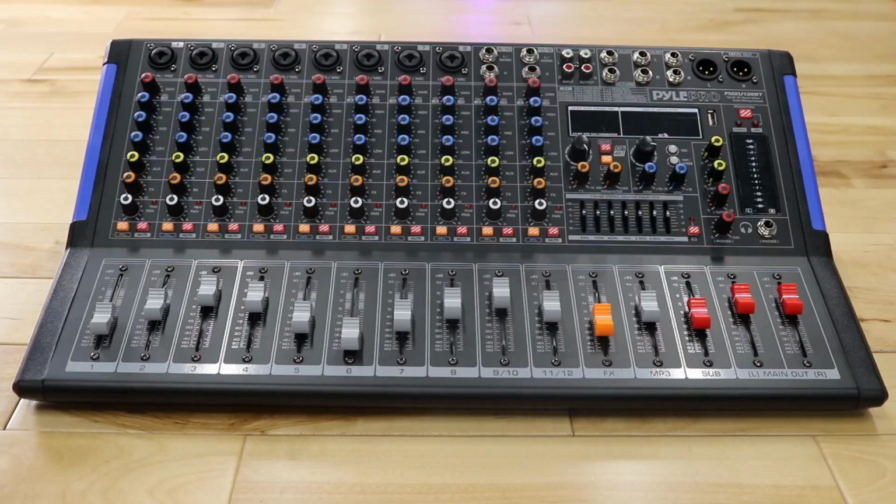If you're looking for a top-end karaoke mixer, this is going to be the one. This is the Pyle Pro PMXU128BT, featuring 12-channel input, 8 mic inputs, all dedicated with combo jacks. It also has gain controls, also PFL and mute control, along with a 7-band EQ, built-in audio interface, 16 built-in DSP special effects, and a whole bunch more. We're going to be talking about all of this and more in this video.